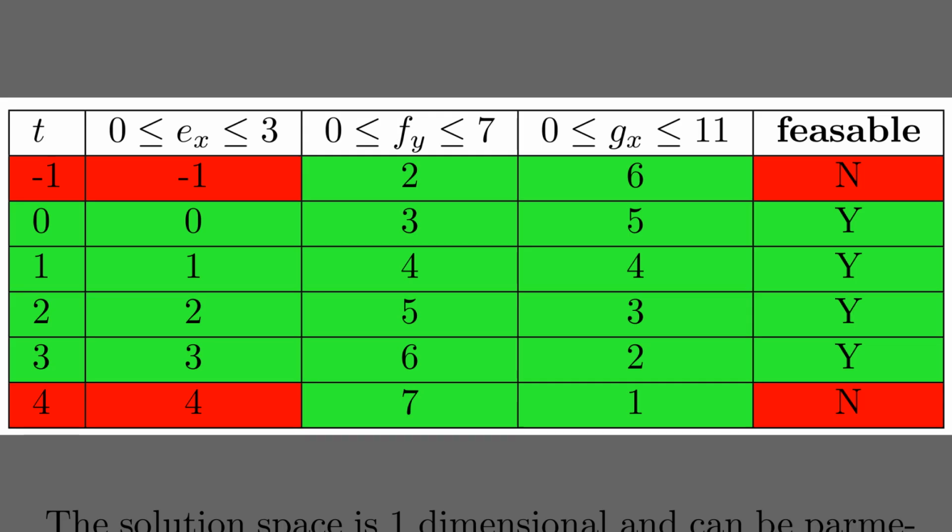Well, having seen how fees stabilize the network, this table breaks down the arithmetic of a single payment circulation. The first column tracks a variable t, representing the transfer magnitude. The middle columns show how this flow shifts the balances on channels EX, FY, and GX relative to the capacity limits in the headers. The green rows highlight the feasible range, where t is between 0 and 3. In contrast, the red rows mark failure points. Specifically, at t equals 4, the first channel overflows, rendering the transaction infeasible.